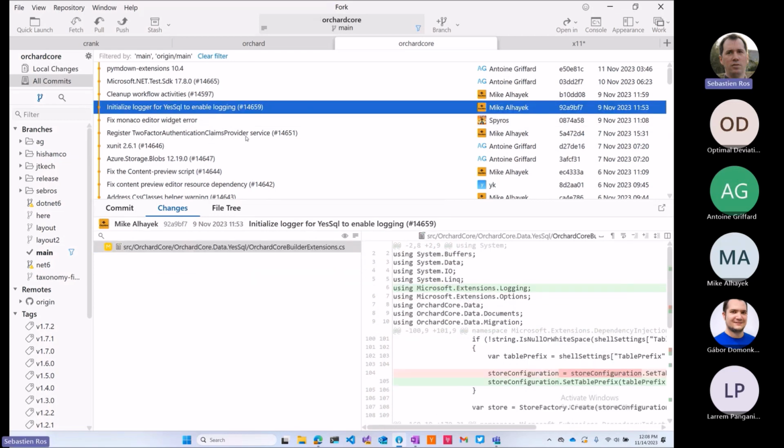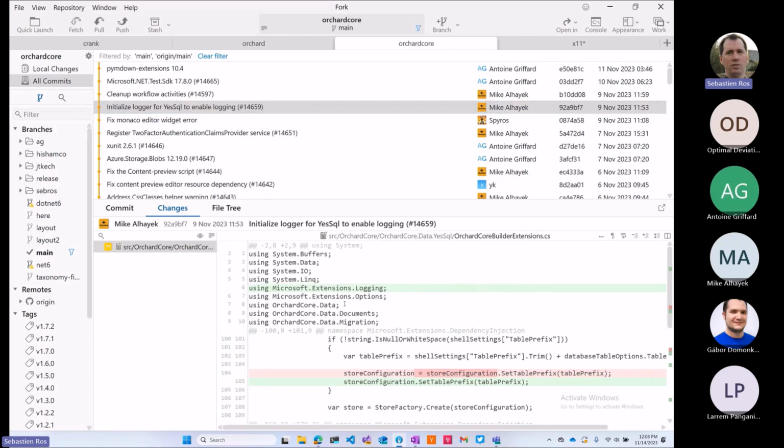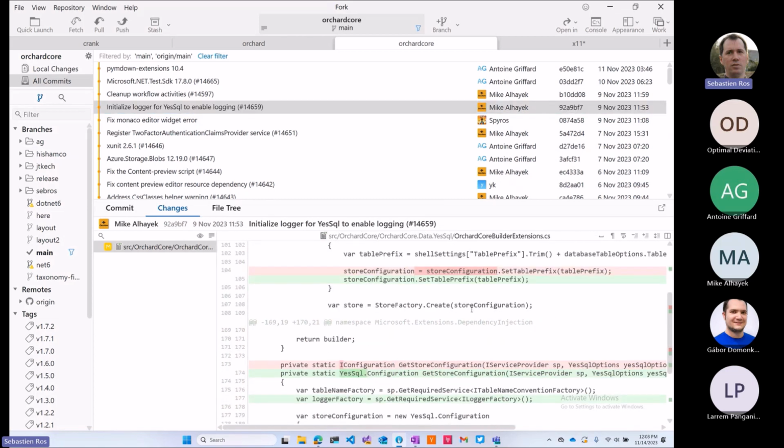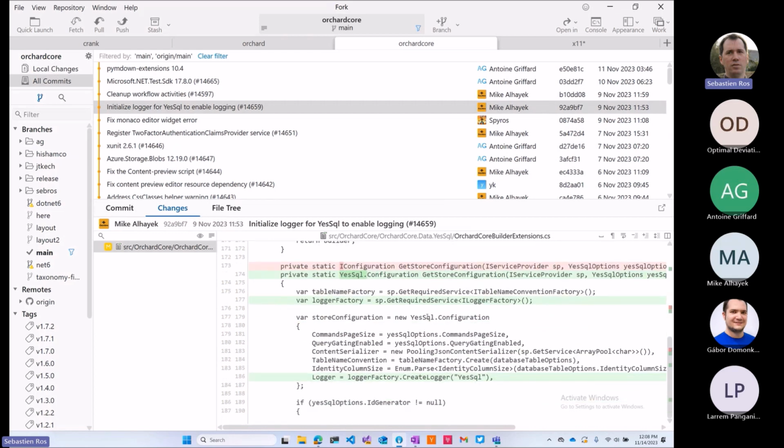Initialize logger for YesSql to enable logging, because YesSql has a property where you can pass a logger such that it will log the SQL commands it's executing. And here Mike is adding an instance of the logger to the YesSql configuration, so it can use it. And by default, it will log in debug mode, I believe.